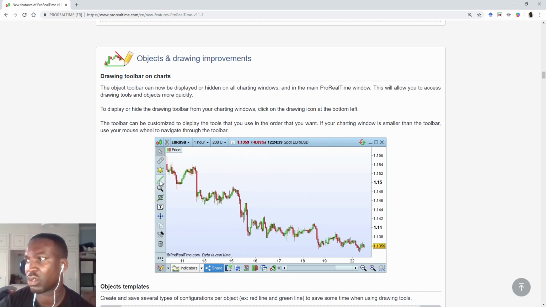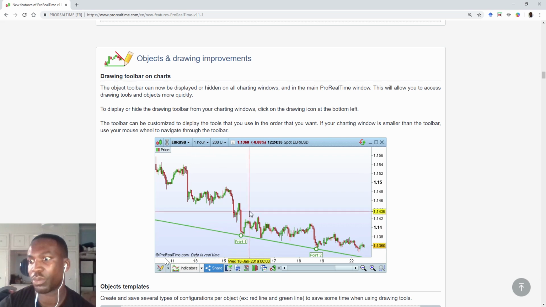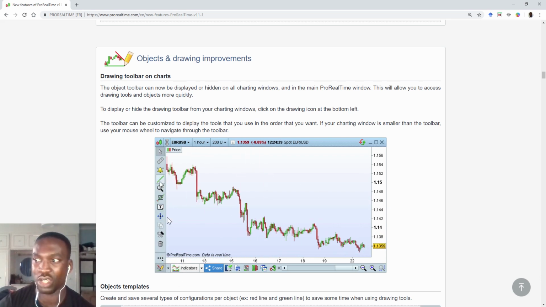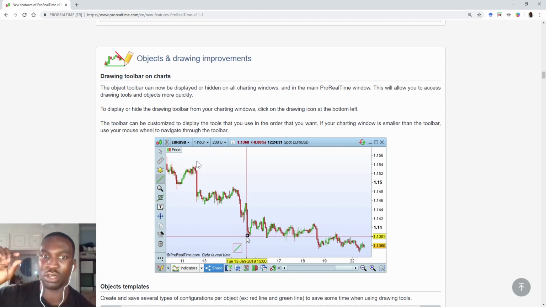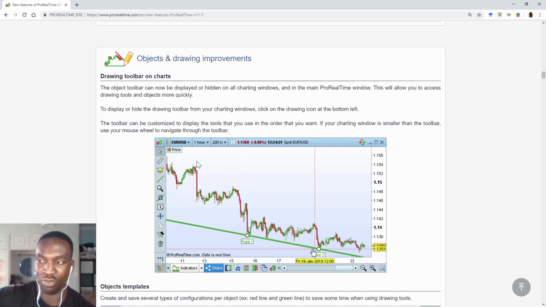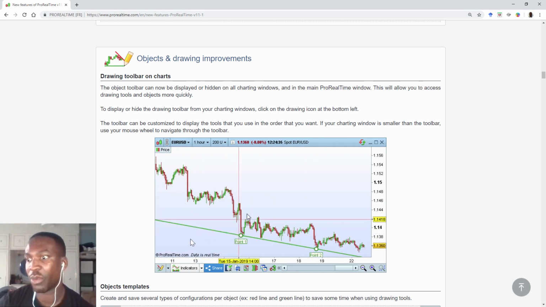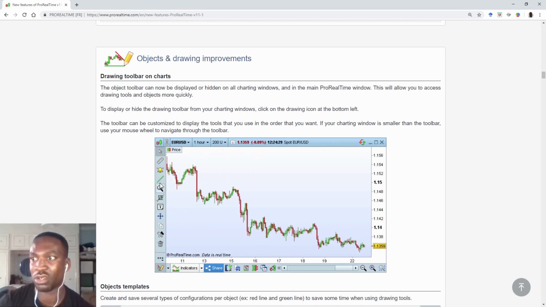If your chart window is smaller than the toolbar, use your mouse wheel to navigate through the toolbar. That's good. So you can open your object chart toolbar within each window rather than having it in the ribbon toolbar like it currently is, which is good because it just makes it easier to chart rather than having to go to the ribbon toolbar every time you want to go onto a chart.